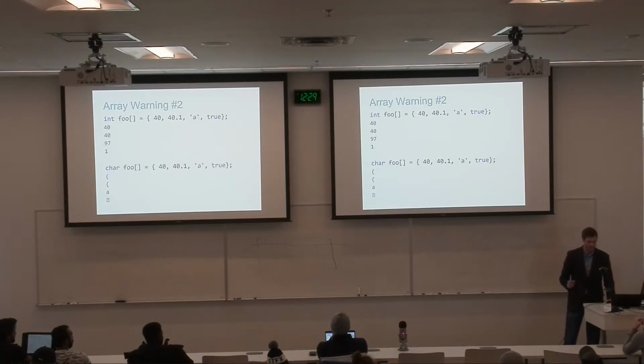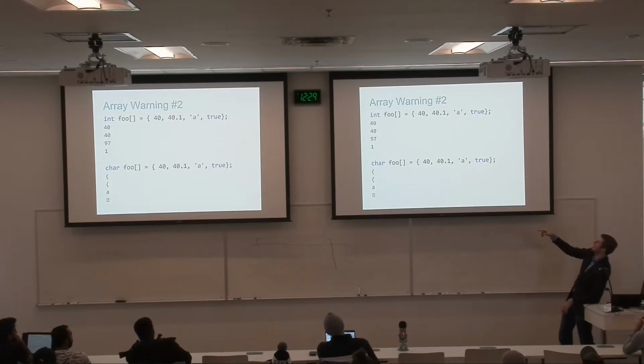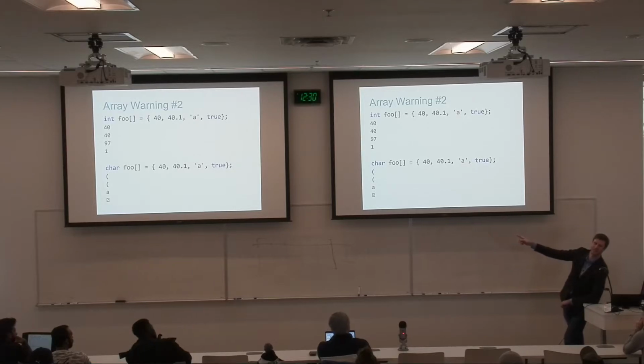But yeah, so there you go. Here's an example of me trying it out for fun. Look at that. First I treated it as if it was an integer array, and then I printed out the results. I got 40, so it just truncated the decimal off the float, or double. 97, because that's ASCII for lowercase a, and then 1 for true. True, I guess, is just 1. Makes sense. But now I said, no, interpret these things as characters and print them out. What do we get? Left parenthesis, A, and then that's the computer going like, well, I can't, this isn't a thing.